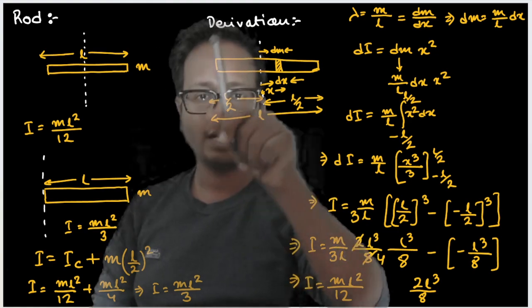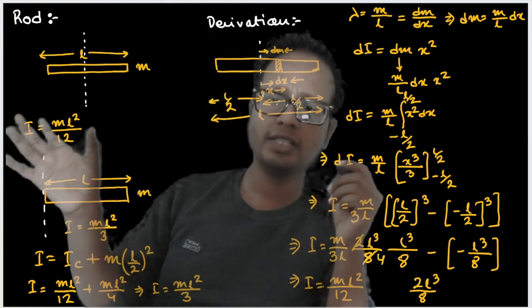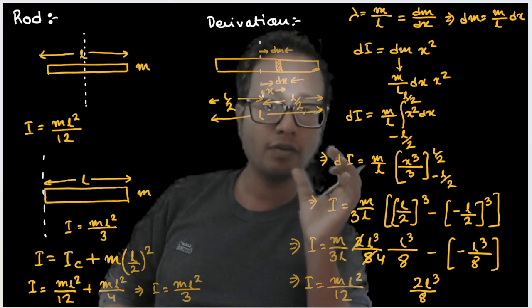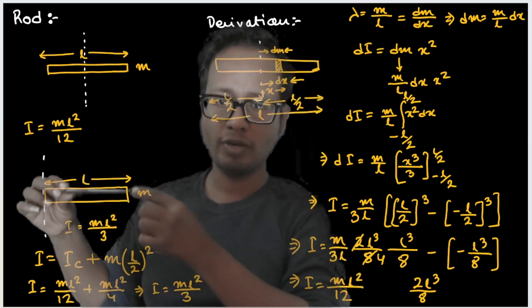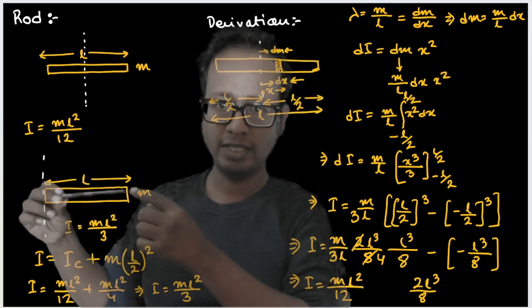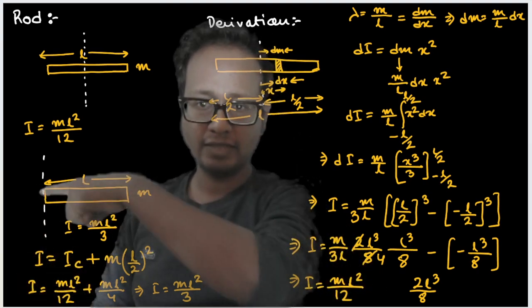You just have to take the axis out here. So these are the two variations of the question. Now certain of you might have a question: sir, what about this axis, the axis passing through this? What is the moment of inertia of a rod passing through this axis, or this axis, where the axis is inside the rod?